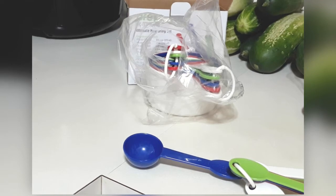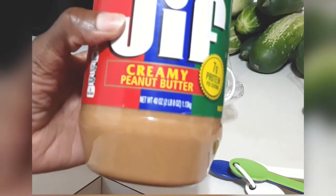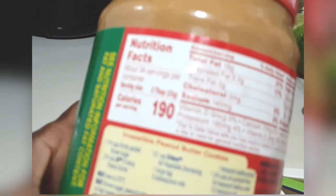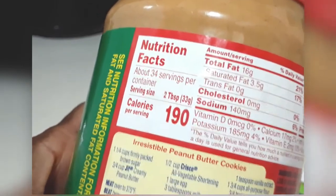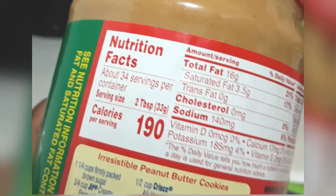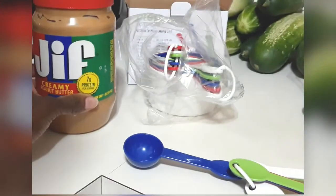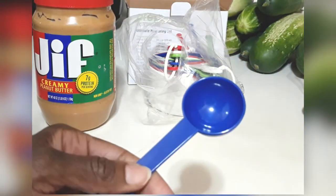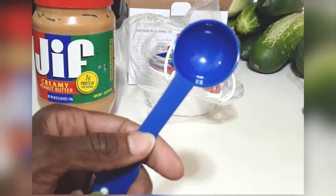So like when you're having, I have this Jif creamy peanut butter. And so when you go and you look at the back of it, it tells you that a serving size is 2 TBSPs. If you can see that, it says 2 TBSPs. And so when you go, this is 1 TBSP. So then a serving would be 2.